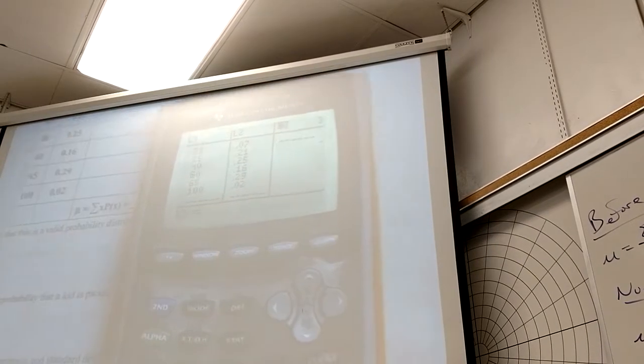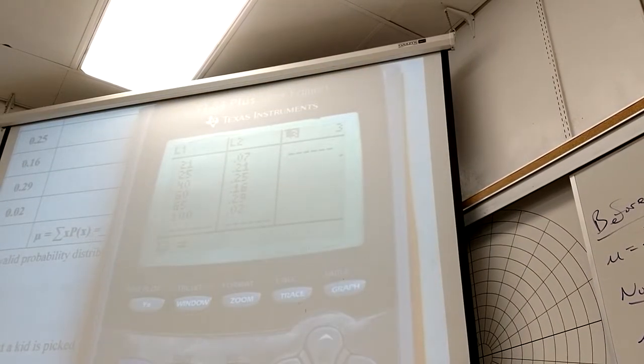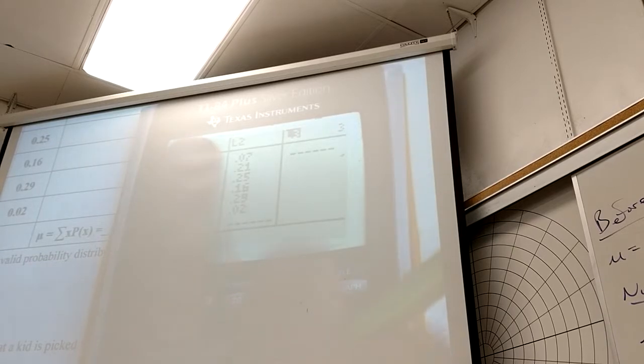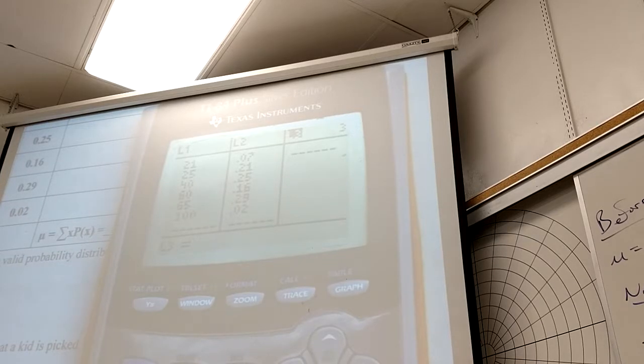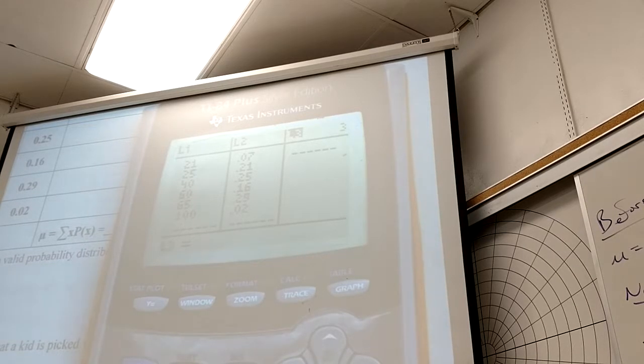So, just to show you how to do this kind of thing in the calculator, I have to always tell you the x's and the p of x's. That together is the complete list of data. So really what we've done today is come up with a formula for when they give me the data in a different way, organized differently than just a list. Then I want to make a formula that works better for that way they gave us the data. There are going to be a couple more times when they give us the data in a different way, and we're going to make a formula that works for that way.